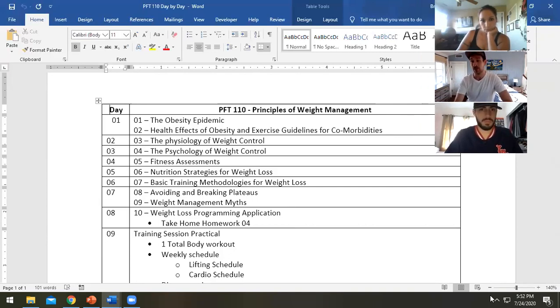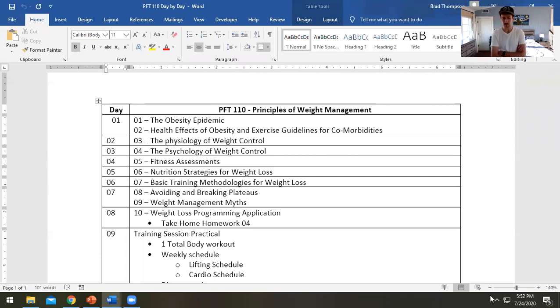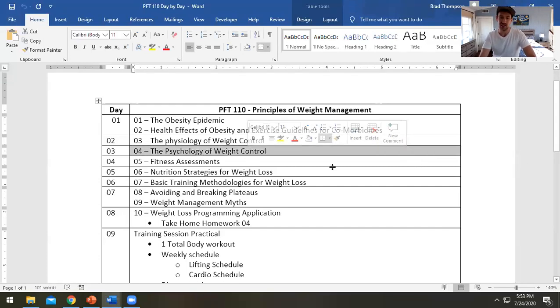Like, what types of programs can we design that fit in with the energy demands that we are trying to create, right? So we will talk a little bit about physiology there. We'll cover some nutrition strategies, although it'll be much less based on micronutrients, macronutrients, and the biology of those things, and much more based on how to control your portion sizes. What are some tips for making sure that you're not overeating? How do you manage your hunger levels and things like that? We'll also talk about the psychology of weight control as it relates to habits and things like that.